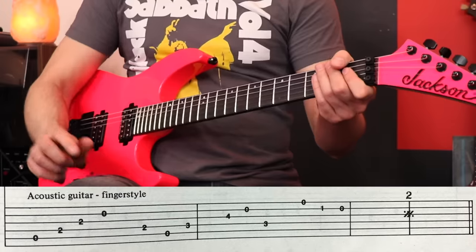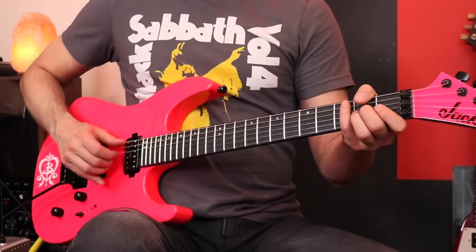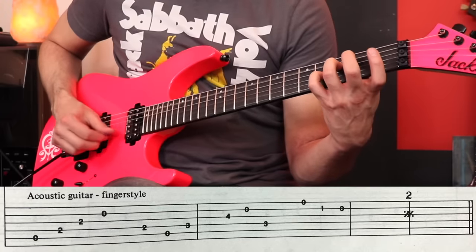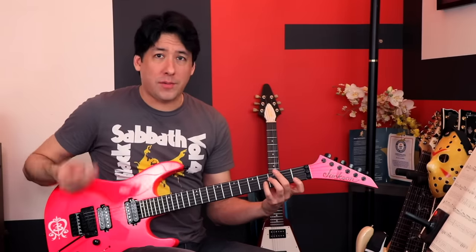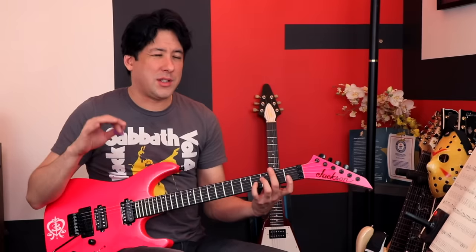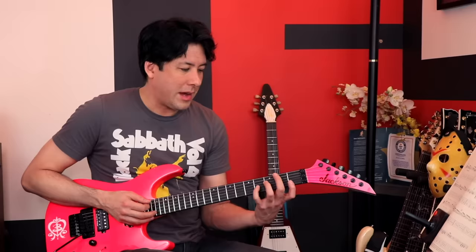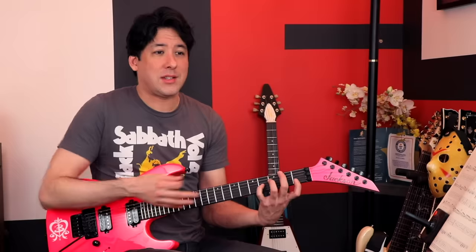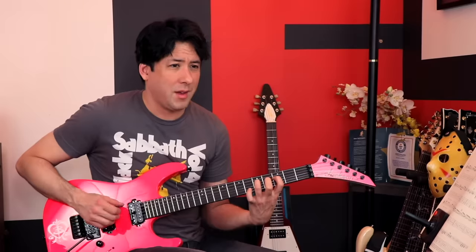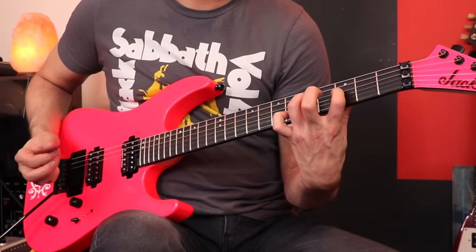Let's skip ahead to Foolin'. Right off the bat it says acoustic guitar, fingerstyle — which is incorrect. If you listen to the recording, you can tell it's picked. I feel kind of bad; somebody puts the pick down to do fingerstyle for this intro because it's not really how it goes. Here's what the tab says to do for the intro. See how awkward that ending is? That always sets off a red flag whenever something's supposed to sound real smooth, like an arpeggio, and all of a sudden you hear something clunky. That always tips me off that the tab is incorrect. When you see the real version, you'll see why practicing the book's version is kind of a waste of time — the real version inverts the last two notes and sounds much smoother.